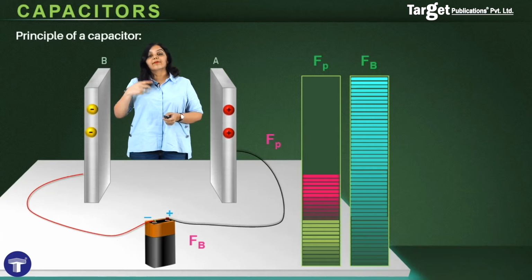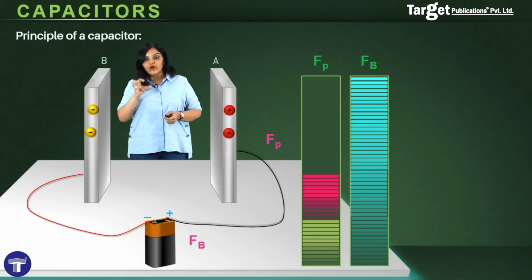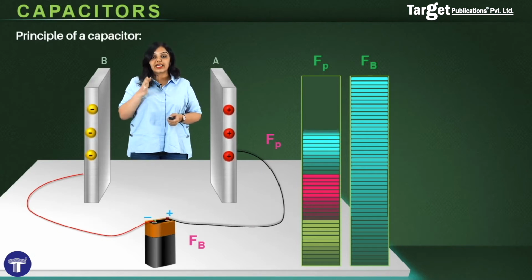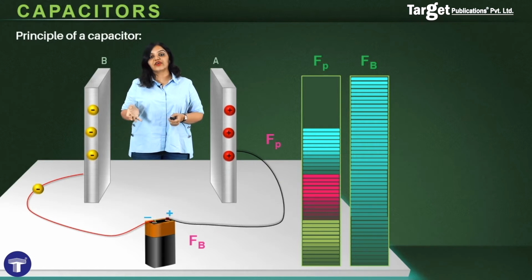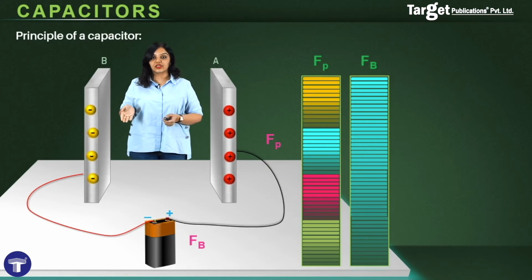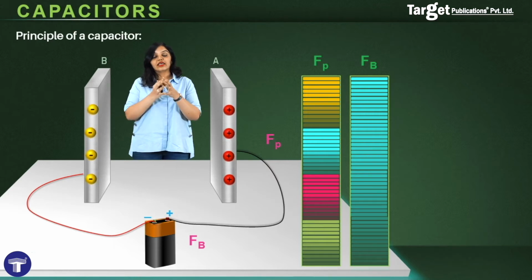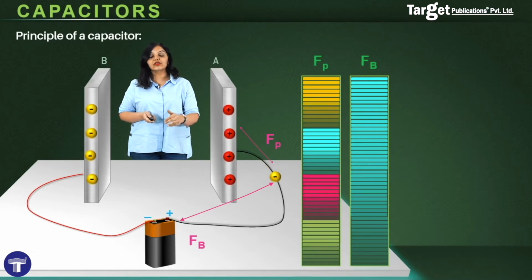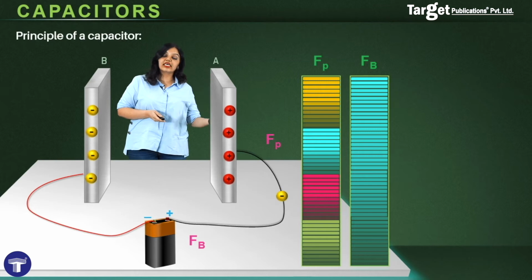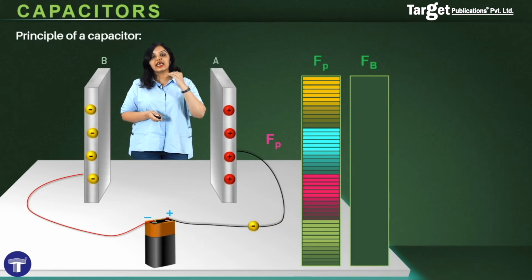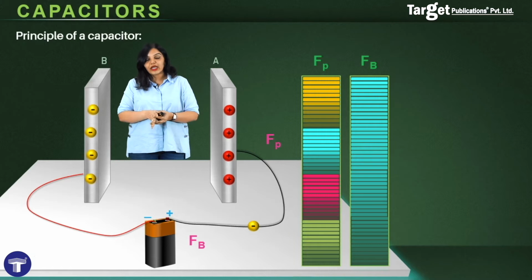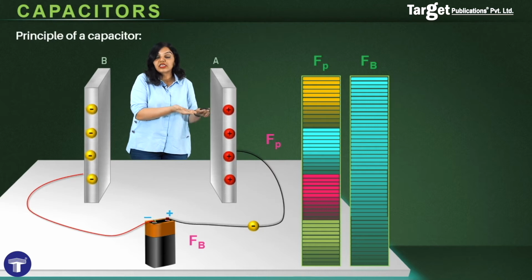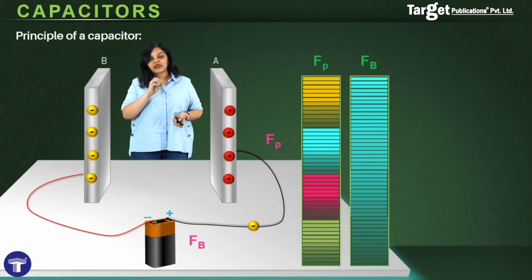However, eventually more and more electrons will leave plate A, and the force of attraction on the electron from the positive induced charge on plate A will become equal to the force of attraction of the battery on the electron. There will come a point where the electron will be equally attracted to the plate and to the battery, and therefore I will say that Fp and Fb become equal. At this point, where the electron cannot decide whether to go towards the positively charged plate or towards the positively charged terminal of the battery, the flow will stop.